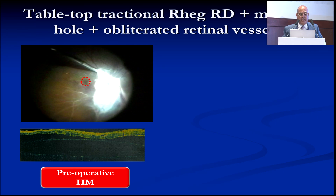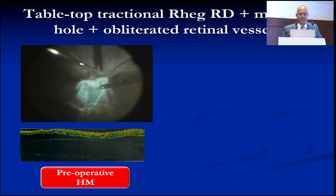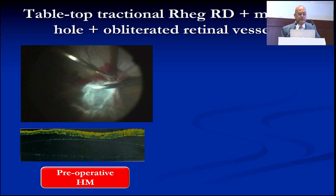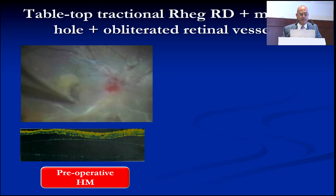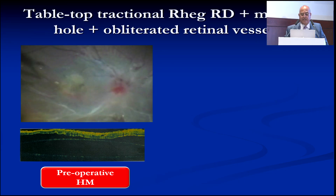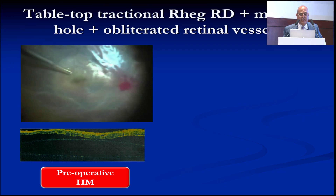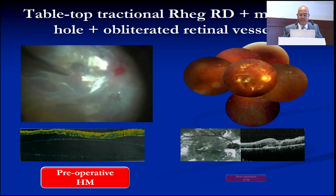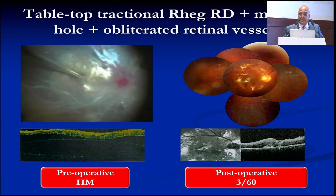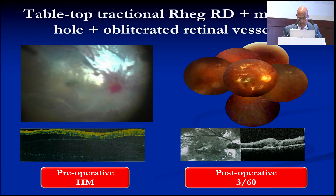This is a similar case with a macular hole. After removing the vitreous and separating the anterior vitreous from the posterior vitreous, we start bimanual delamination. After removing the membrane, we use the technique of ILM peeling and stuffing the internal limiting membrane inside the macular hole. This closes the macular hole, and the patient ends up with 6/60 vision — good ambulatory vision. This man can read using a magnifying lens and most of his functional life is restored.